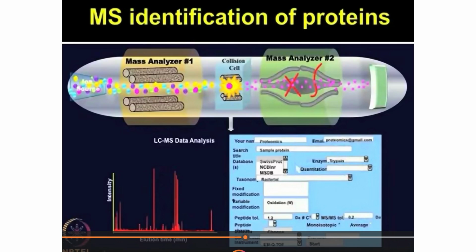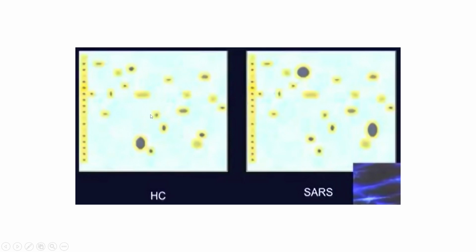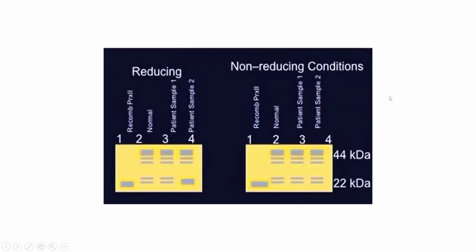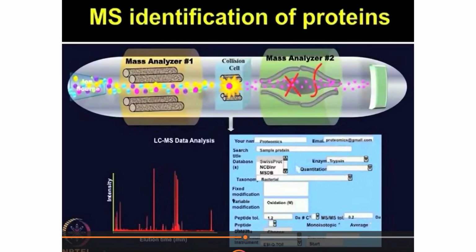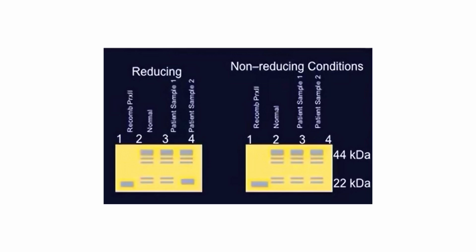Then ahead, they did mass spec analysis, where they tried to find what these specific proteins are. You can just cut this part of the gel and isolate protein out of it and do mass spec analysis. That's how it is done. And they also tried to check one of the proteins, like PRB2, a redoxin protein, in normal individuals as well as patients.